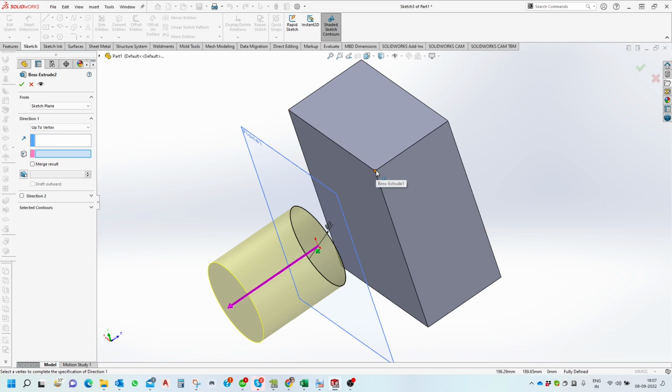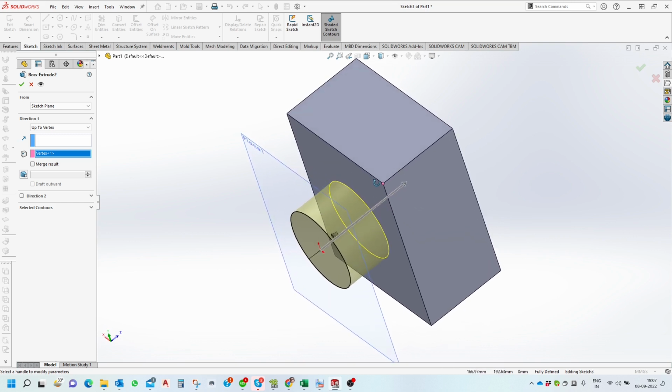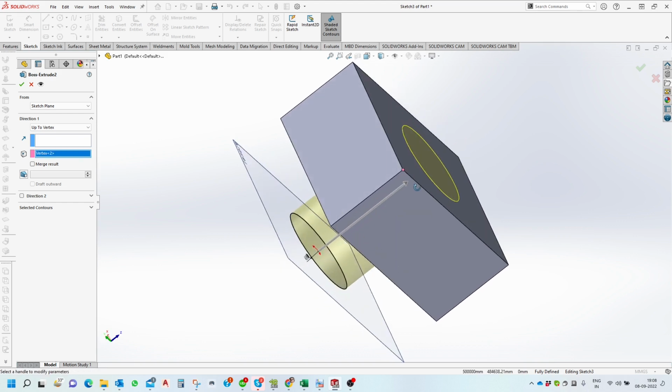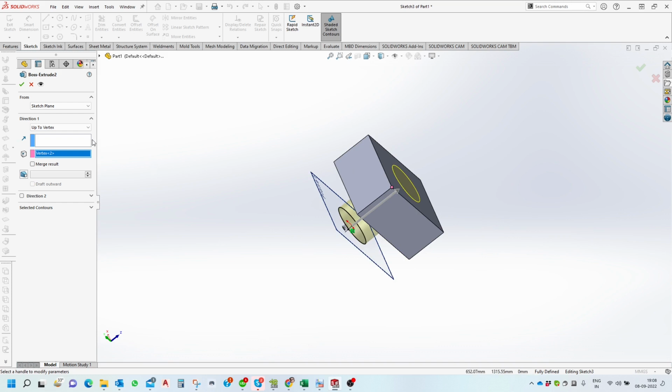Let's select an existing vertex, this one. Now it is treating it as a termination point of itself. The extrusion is done till here. So this is what we have in vertex. We can select some other vertex also, like this. It has gone up to this face, or this point I should say.